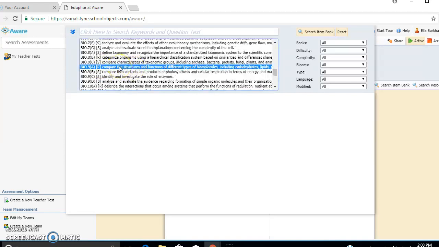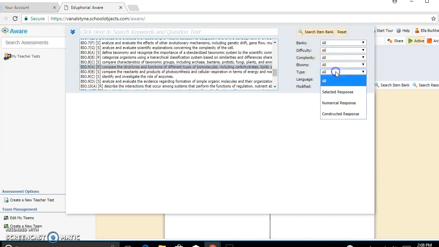So you click it. You can narrow the search down with these. Sometimes I'll select only multiple choice, only selected response. That way you don't get any of these in there that are hard to grade and then accidentally select one of those.